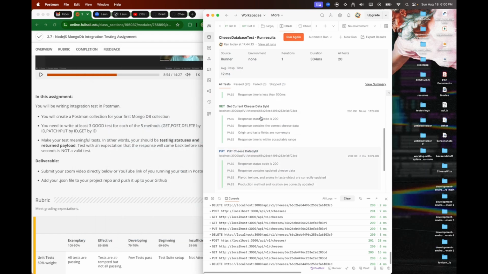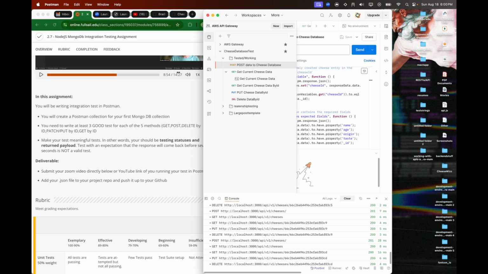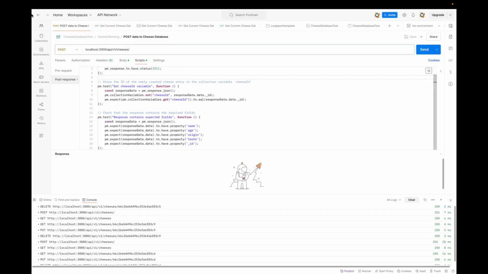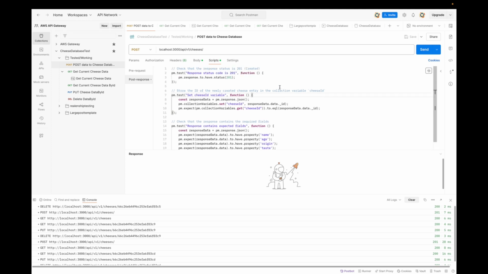All right. Post. Goodness gracious. We're just going to do this full screen because it's a pain in the butt. So we'll just go through this one by one. Okie dokie. So we have post. It's going to have mostly properties, and it's going to check if it created. So we have the status code, confirm that it created it.